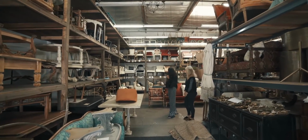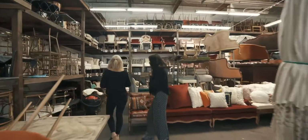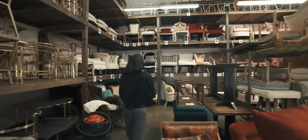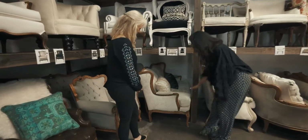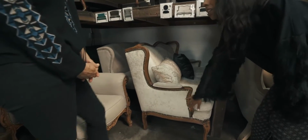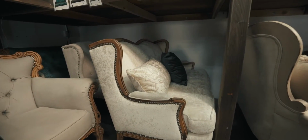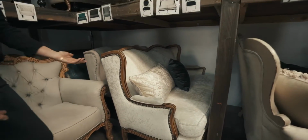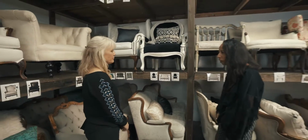So, show me Sarah, the very first piece that you ever bought. This is Sarah. Yay! Oh my gosh, she's so pretty. I love this. Did you reupholster this? We did. Okay, gorgeous. We found Sarah at, I think it was a thrift shop, 5-6 years ago, before Sundrop started. How much did you buy it for?